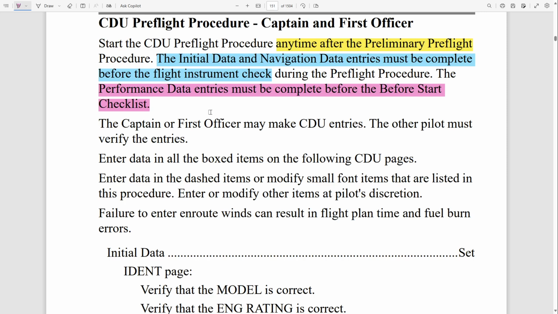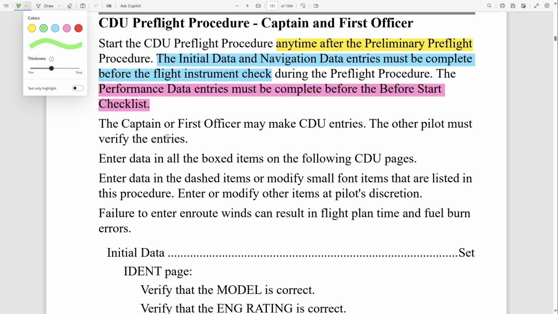So for this video, we are going to focus on the initial data and navigation data, even though there is some performance data that we already know and we are going to enter anyway, okay? I just want you to understand that Boeing allows us to do these at different times, okay? What Boeing is doing in the manual itself is to describe the entire pre-flight procedure, but you have these steps and these allowances from Boeing; it is not something that I'm creating.